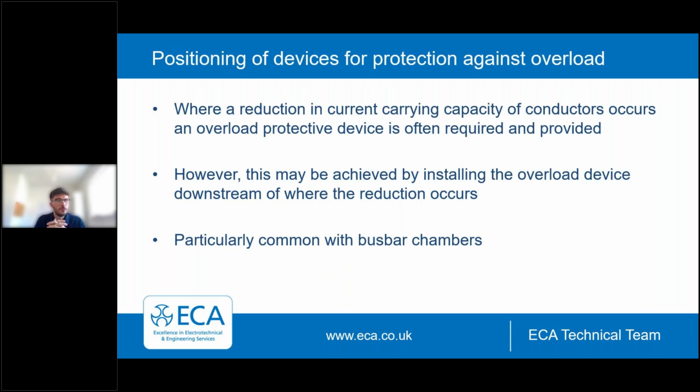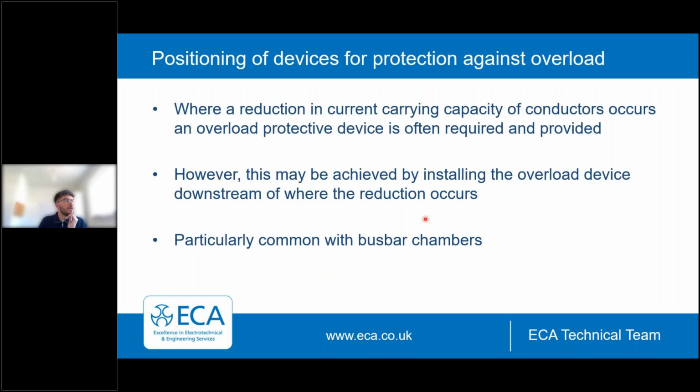So if we think of how we are supplied into our homes, we have a suitably sized cable coming in from the distributor, and we may have, say, an 80 amp fuse placed within the service area. We then connect in with suitable sized tails into the consumer unit. And then from that point, we look to connect individual circuits, which would often have a reduced cross-sectional area. So then we typically provide overload protective devices to protect those circuits.